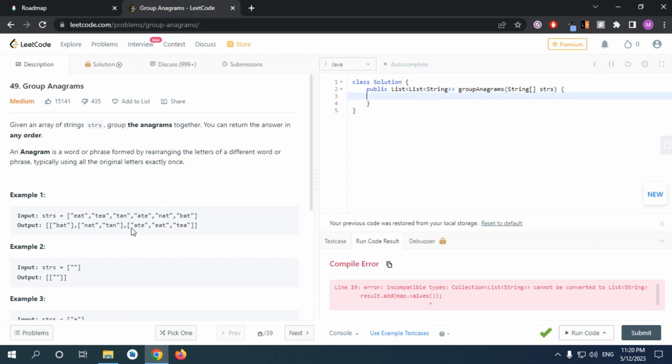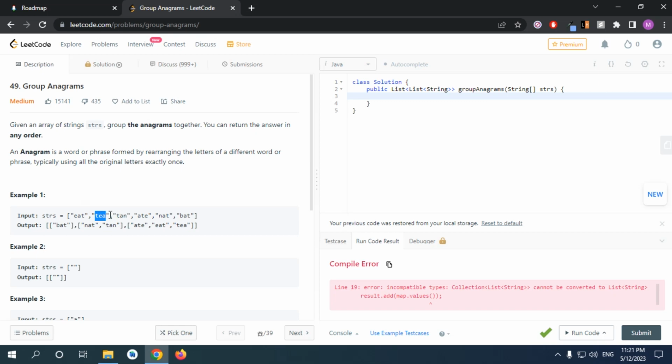Since we're gonna use some kind of key here, which is our anagram, I could probably think of a map. So let's begin our thought process. We can iterate through the array of strings and find the signature. And if we find an anagram signature, we're just gonna compare our signature to the other strings.